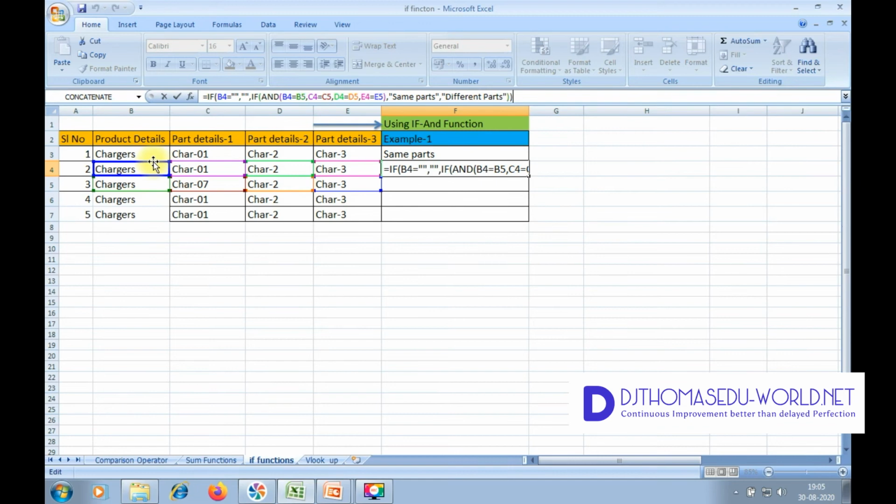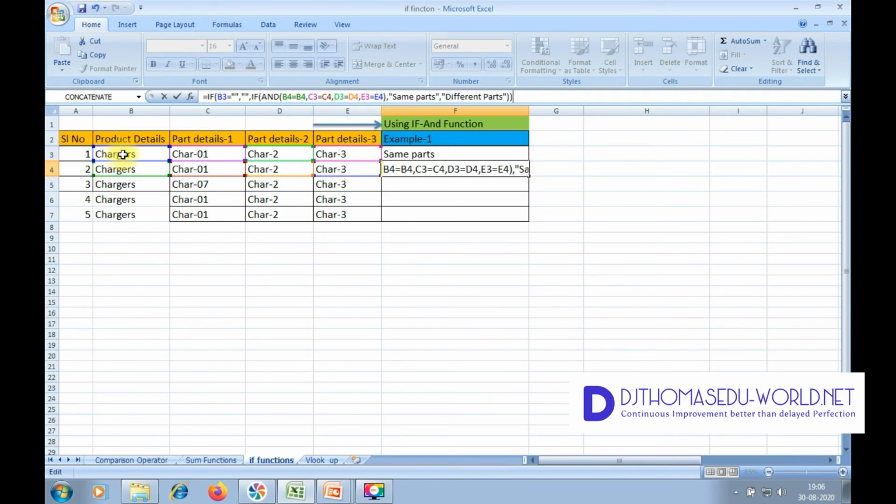Since I am comparing this, click, bring the mouse to the formula bar, and you can see you are given B4 is equal to B5. Here what I will do, I'll just drag these things up. I will say that C3 is equal to C4. Since what I'm doing is just dragging the formula up, nothing but just to give a comparison for this and this.